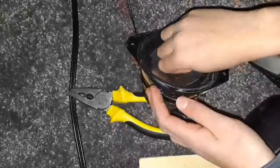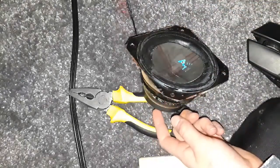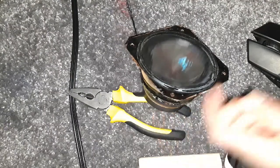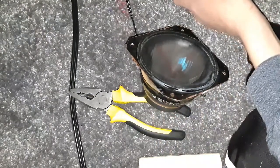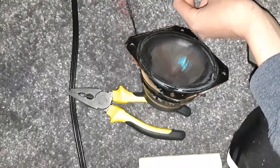Lots of warm air coming off that. This is 40 watt amplified, trust me, and this speaker says 40 watts on it. It's not even half volume, look, this is half volume.